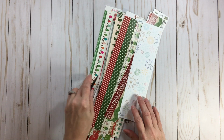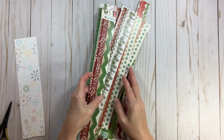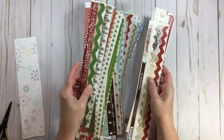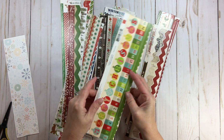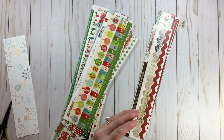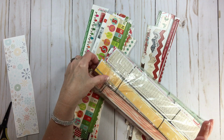Okay, so let's talk about these beauties here for a minute, and then we'll go into the actual stickers. You wait to see my progress. So when it comes to these border strips, border stickers, or what we like to call them at RTS, strippers, yes, you can do it one of two ways. You can simply take this whole pile and put it together as a bundle, and I'll have a video listed below, because this is how I do my border stickers, in bundles. This is one of the categories, other than stamps.